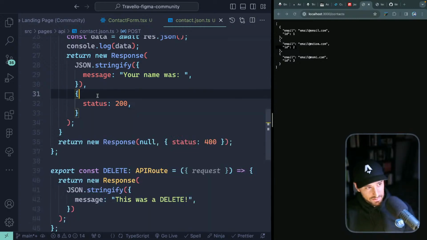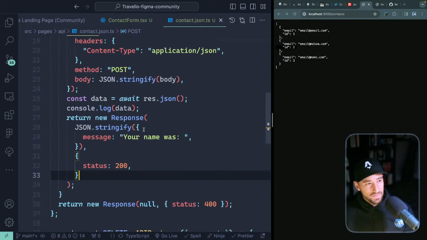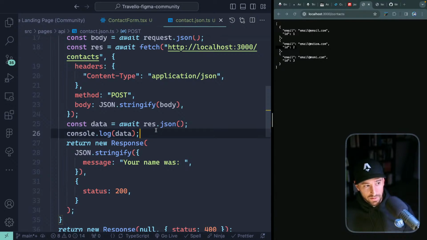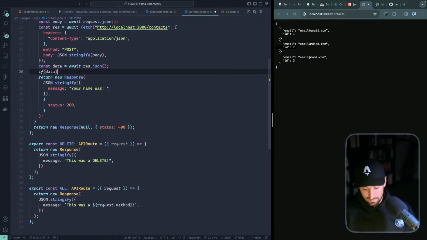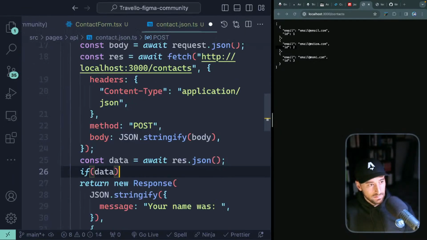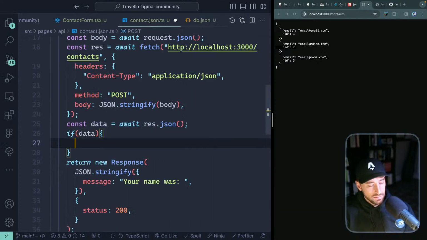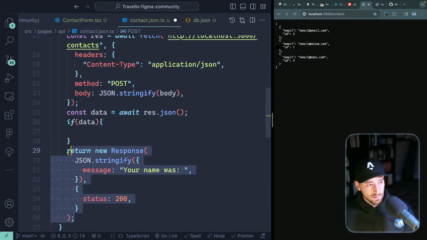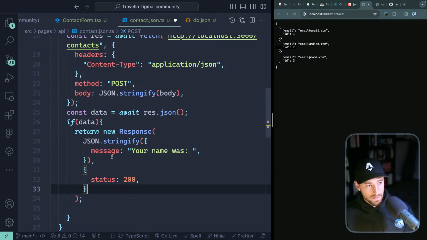So now what I can do is, this is our API endpoint, right? So we've gotten this back, and I know that data exists. So if data exists, then I'm going to return this, right? And in this case, I'll just stringify the data I got back.